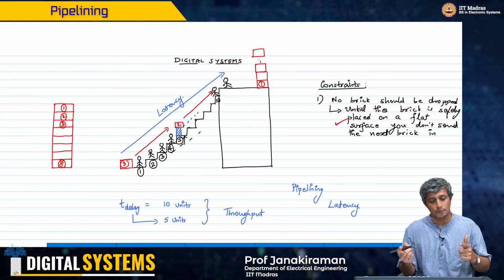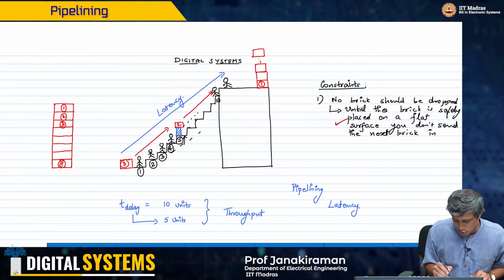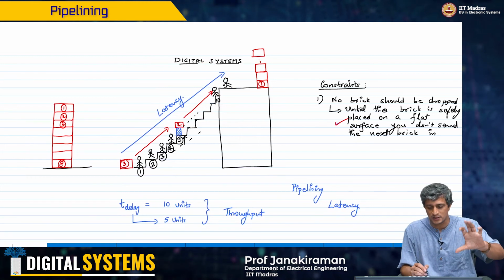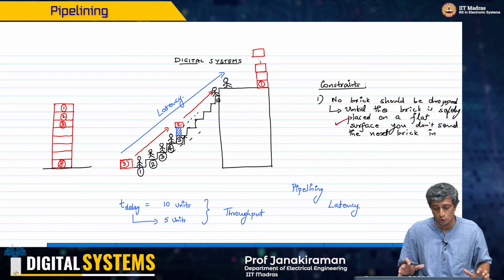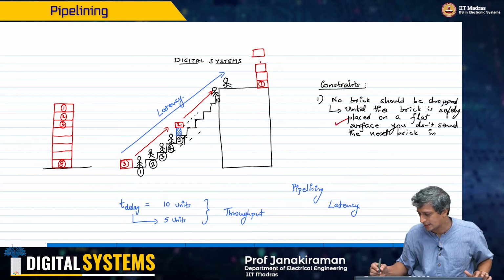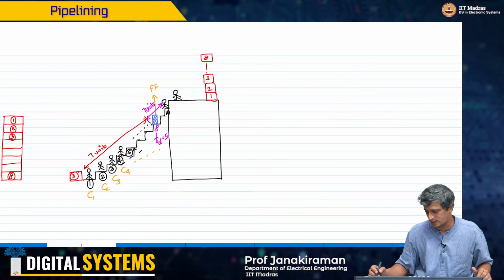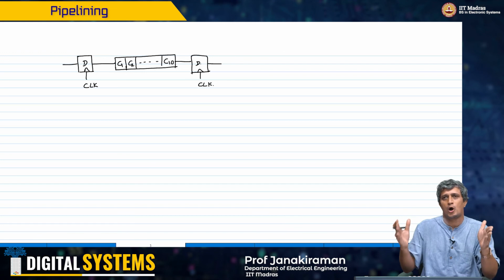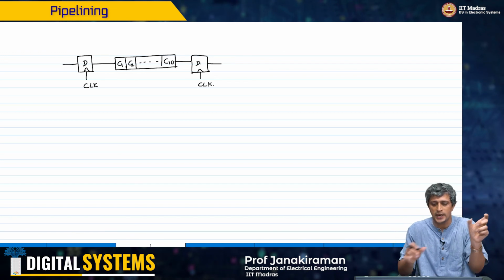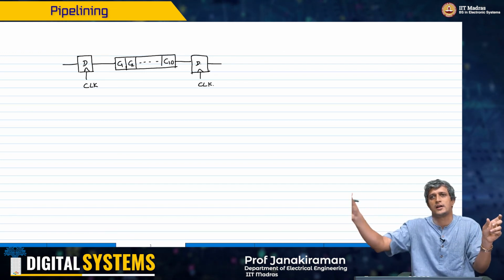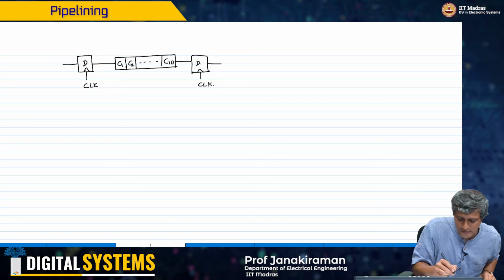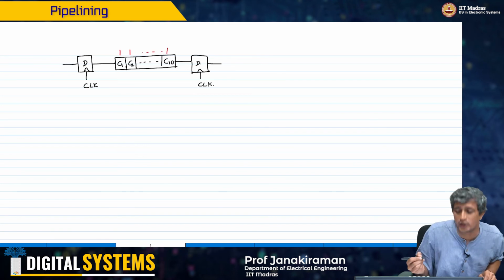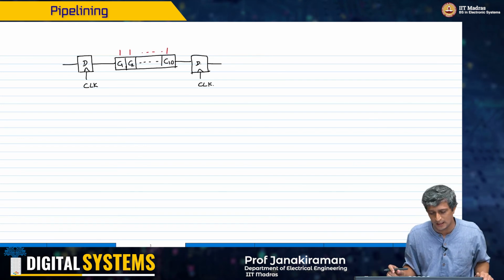Okay, so where did these flops come from? Well, you see that you are able to store the bricks on the ground here. There is one pedestal for you to store these bricks, and then there is another pedestal for you to store the bricks on top as well, right? So these are like buffers from which you are collecting data and just sending. Therefore, you can model this as a flop in the beginning, a series of combinational blocks, and a flop at the end. And we said that the delay of these blocks is equal. Everything is just 1 unit of delay at this point, right?